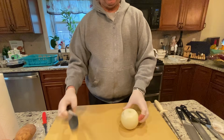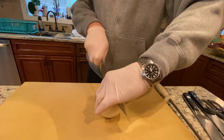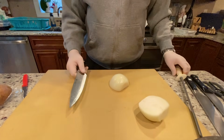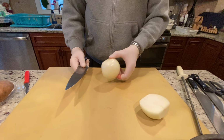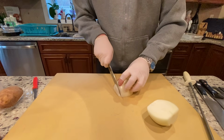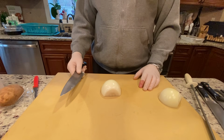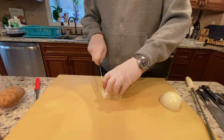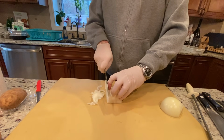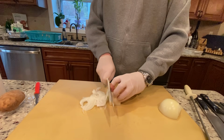Okay? I'm gonna cut the onion in half now. Nice flat surface, knife here, knife there, fingers here, push down, okay? Gonna slice the onion now, okay? You wanna make sure all the root is cut off so your slices don't stick together. And all these little extra pieces, we just use them for soup, okay? Slice, same thing, fingers, okay? Slice, move your finger a little bit, depending on how thick you want. Just moving back and forth, this finger. And you get the two to work together. If they don't work together, you're in trouble.